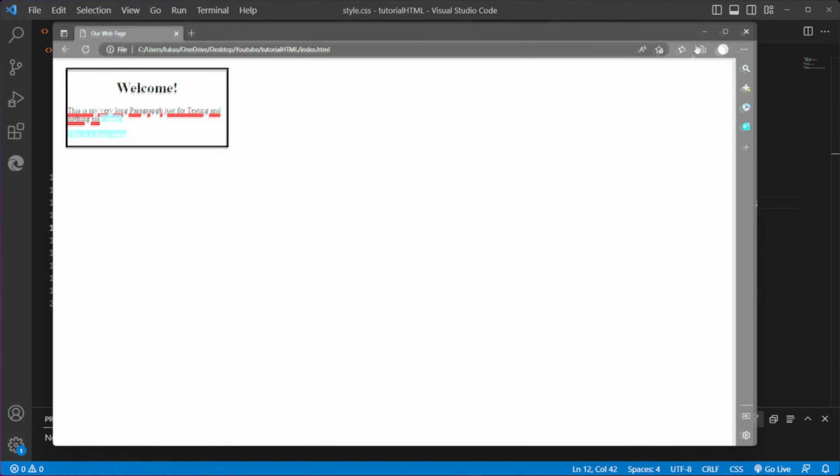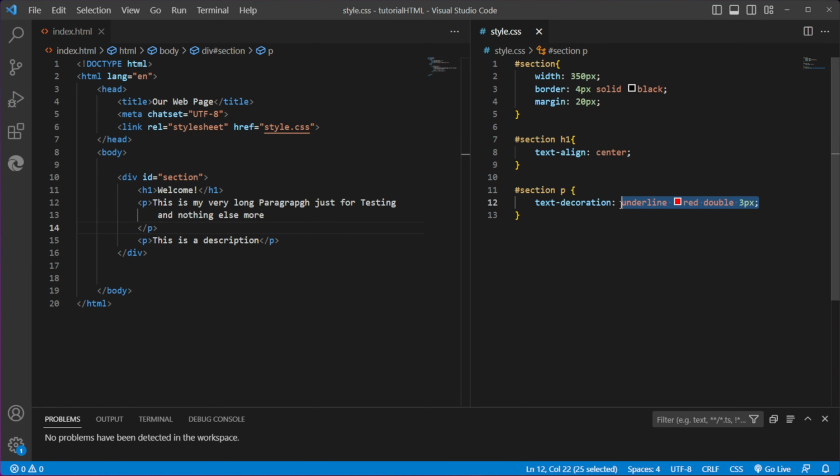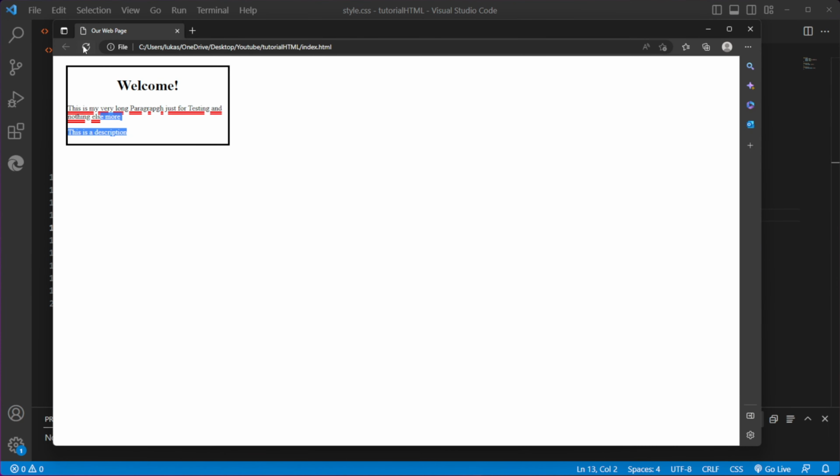Now what we can also do is change the text decoration to none, which means there's going to be absolutely none, which is very useful for links, because a link has an underline by default, so we can actually remove that. If we target a link here, we can remove that underlining. But by default, if you don't have an underlining, nothing actually really happens.